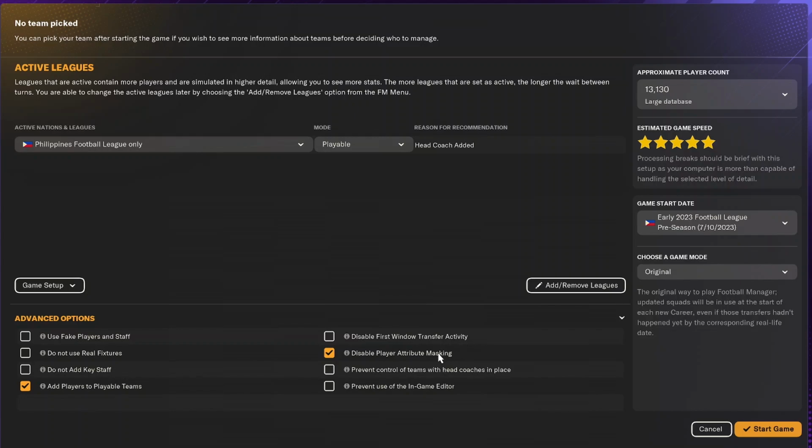After that, you can decide whether you want attribute masking or disabling the first transfer window activity. The other thing is I would not click on prevent use of the in-game editor. I would keep that as an option because I haven't done full sims on this. So just in case anything is bugged out with it, keep the in-game editor on just in case you need it with simulations down the line. But again, these two are the important settings that you need to have. Once you've done that, choose your database side, and then you can click on Start Game.